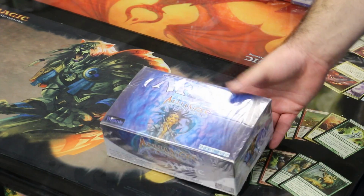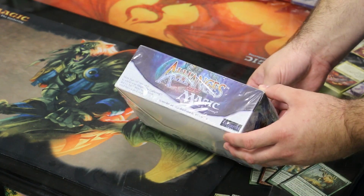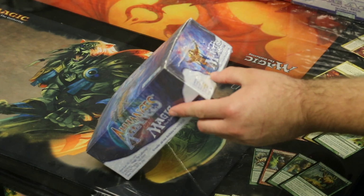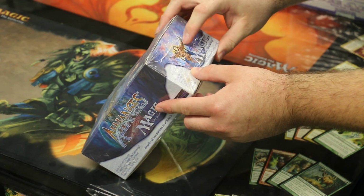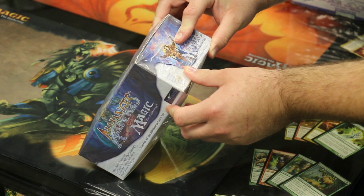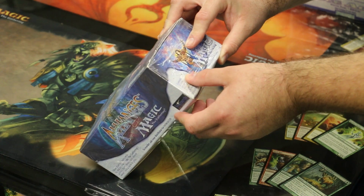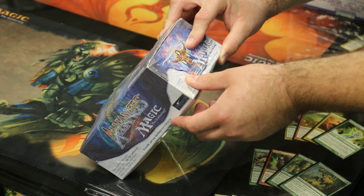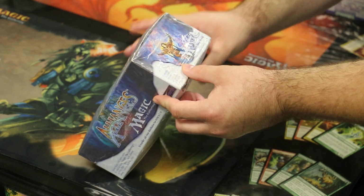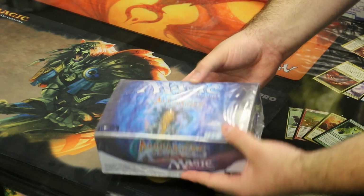Sealed box of Alliances. The set's well known for Force of Will. About a $90 counterspell. And it's an uncommon as well. How many do you think are in that box? The average box had 4 in them. However, the print runs were truly kind of random back then, so I've seen boxes that only had like 1, and I've seen other boxes that had 12 in the past. These were 12 cards per pack, 45 packs in a box, and they were $2.45 a pack at the time.